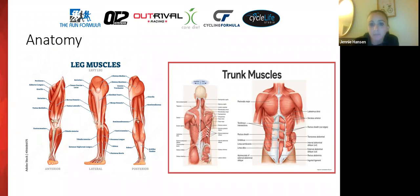And then in our upper body, if we talk about our major movers with swimming, our lats are a big player there. Pecs are a big player, as are our deltoids, which are our shoulder muscles. Then our rotator cuff, these little muscles that sit on the back of the shoulder blade, play a big role.